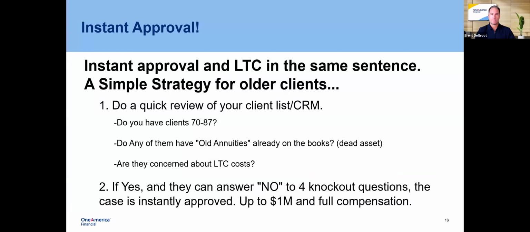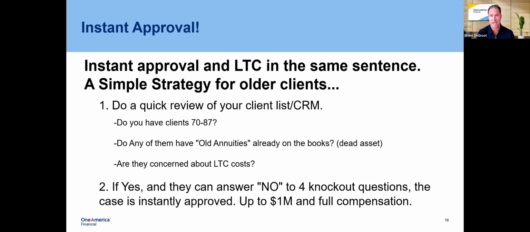So do a quick review. Look at your own book of business. Look for those clients 70 all the way up to age 87. It might just behoove you, because we know that many of these clients already have annuities in their portfolios, whether you help them with that annuity or not. It begs a question really to say, hey, Mr. and Mrs. Client, do you happen to have any annuities in your portfolio that I don't know about? I've been really working with some of my clients to mitigate taxes on some of those. Can we just do a quick review of that annuity? Very simple, easy question, door opener to ask.